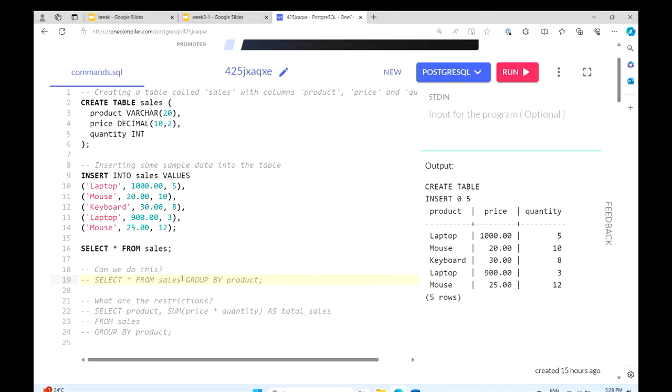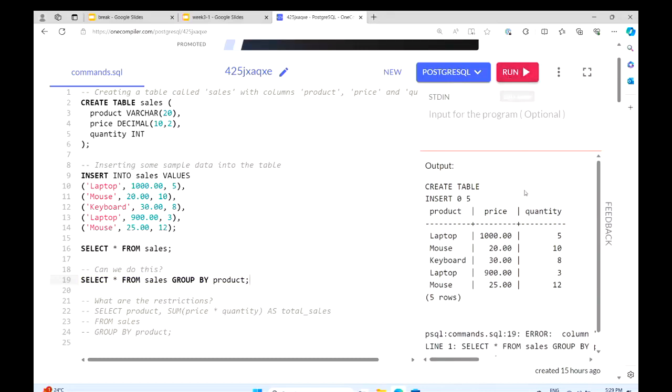Does SQL allow us to do this? Remember, group by is to group tuples or rows according to certain attributes. A lot of you look confused. So actually, let's try it. If you are confused, you can just try it.